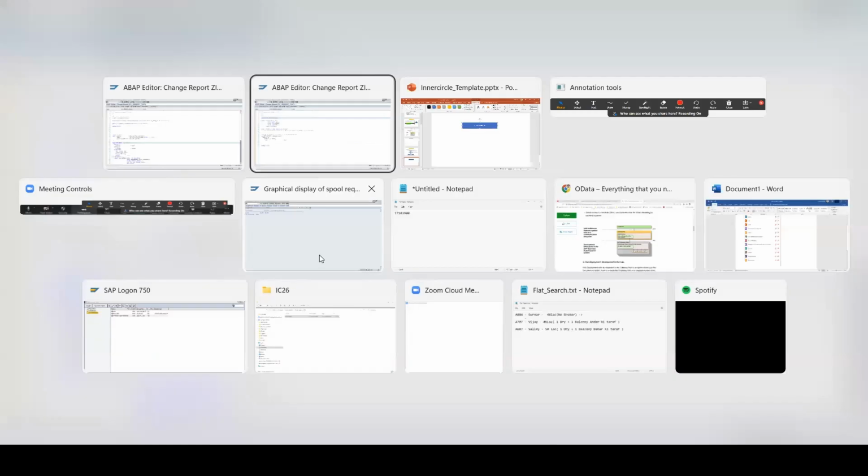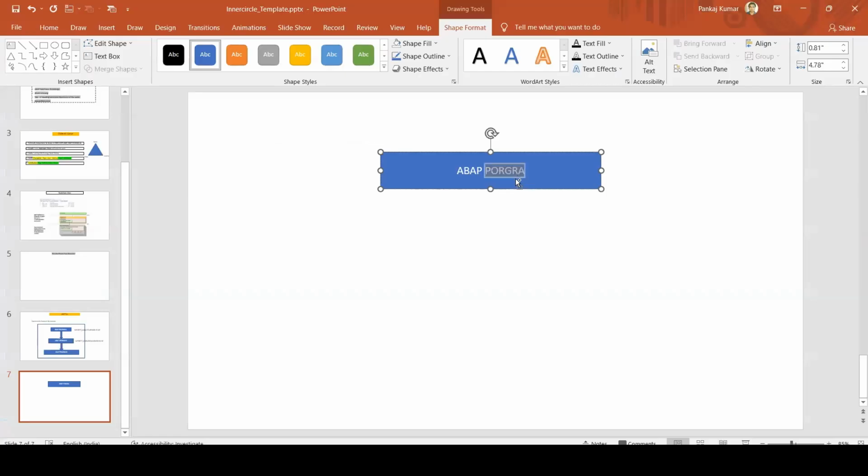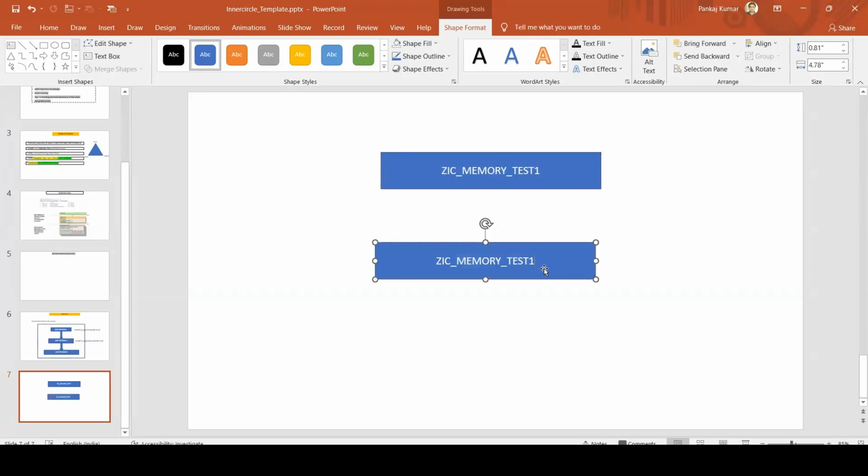So this program one is calling the second program. So when it was calling in the foreground using the submit statement, right, there was no problem. But in background, when it is calling, it's creating the different ABAP session. So when it calls in the foreground, it works in the same ABAP session.